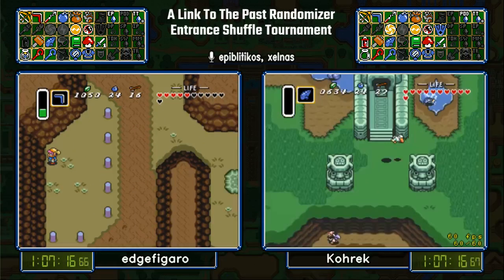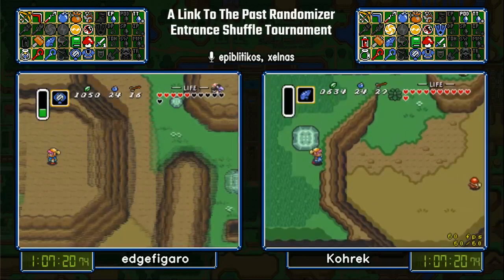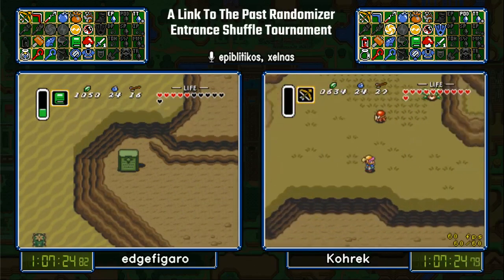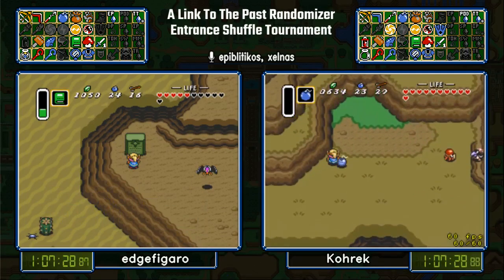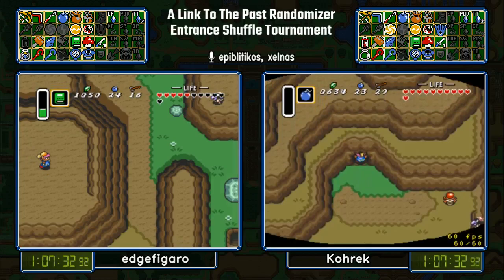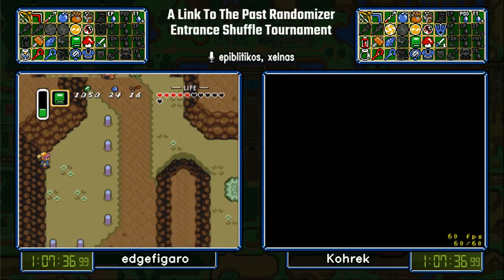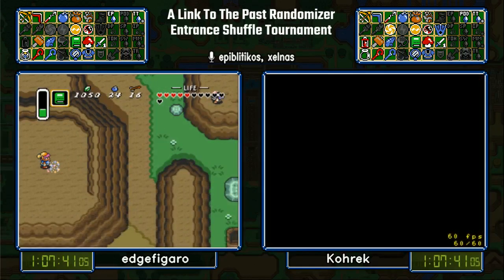And oh goodness. He is checking almost everything. He wants that lamp, but he is not going to the right place. Yeah, he's got to get up to Zora to get that lamp, and then he can go do Dark Caves and Death Mountain to find his old man. And maybe not realizing he needs level 2 sword for that. Honestly, after the pod mishap, I wouldn't be surprised if he's just still a bit tilted. I'd be tilted for a year.